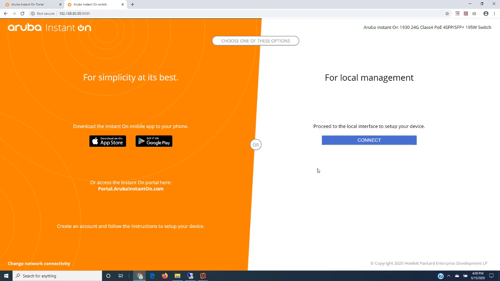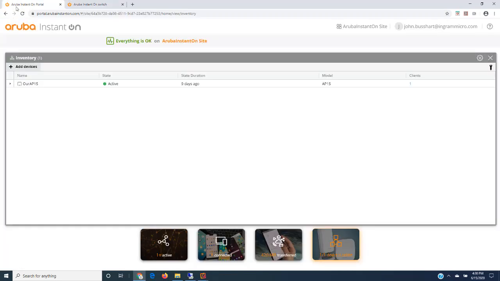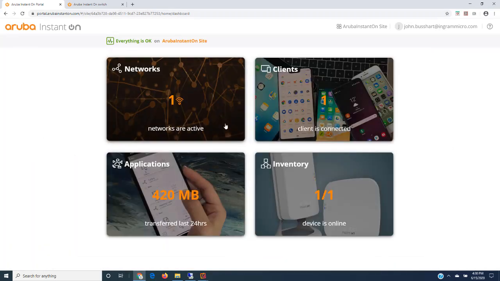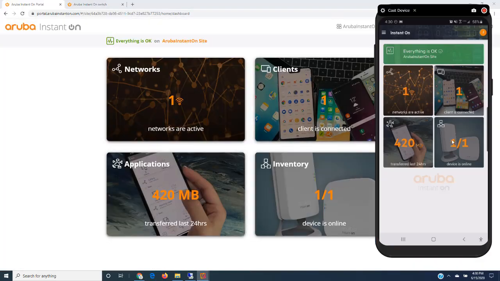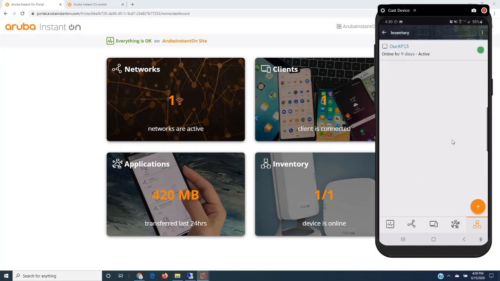All right, and we'll come back and look at this after I deploy it and see how this has changed. Let's go back to the root, and why don't we do this deployment from the cell phone here. So we'll go over here. I'm going to select devices. I'm going to click the plus sign down here.